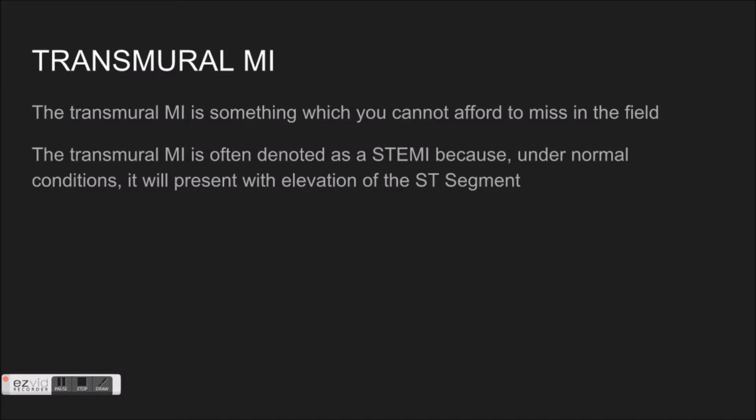Ischemia is just starving for oxygen. Injury is the cells are dying. They are beginning to die. And infarction is dead cells. Dead cardiac cells will not regenerate the way that we like to think that they would. When a large section of the myocardium dies, it will remain dead.